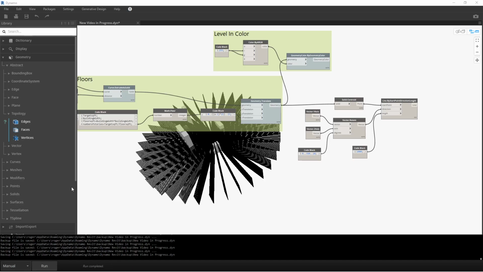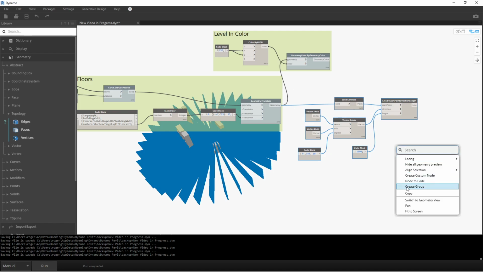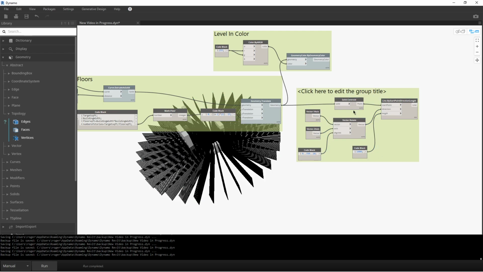Okay, so now before we go and make the determination of which one of these vectors is striking a building or getting through as a complete view, I'd like to just take and group all of these items, just for good housekeeping, ability to go back and look at this and understand what we've written. I'm going to create that into a group, and I'll call those view vectors. And that'll just help us keep organized when we go back and look at this.